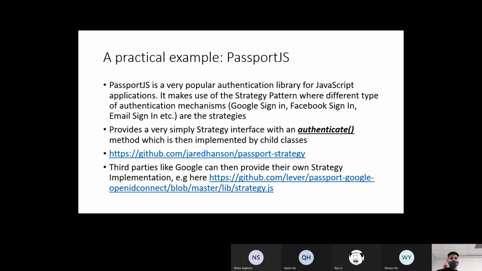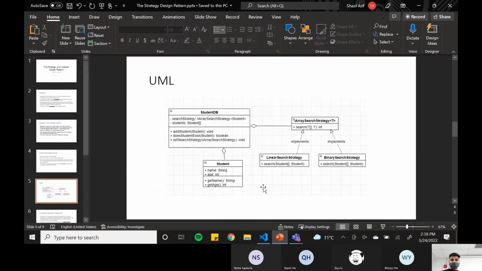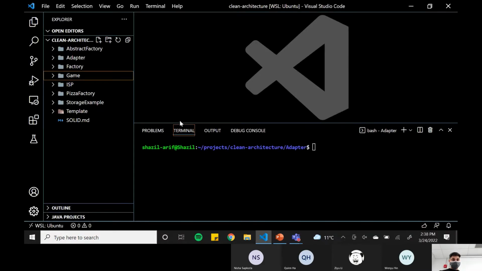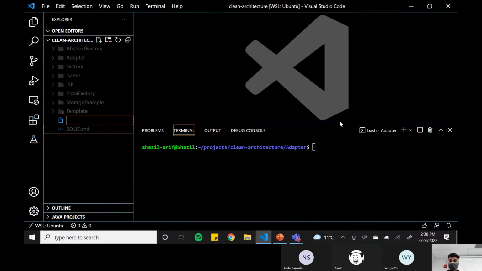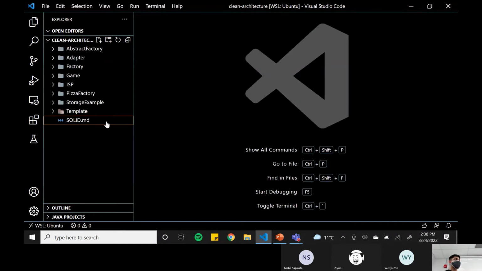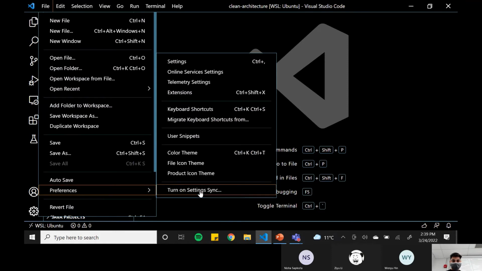Let's look at the code for the student example. So the first thing we had, let me get rid of this and this as well, was the search strategy interface. So let's go ahead and make that. And let me change the color theme.